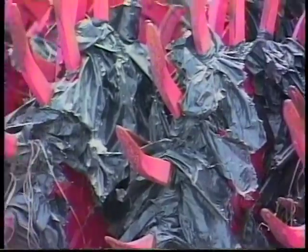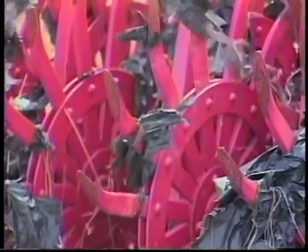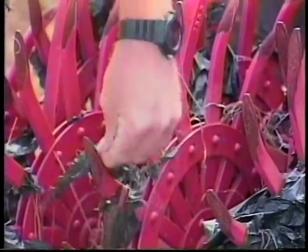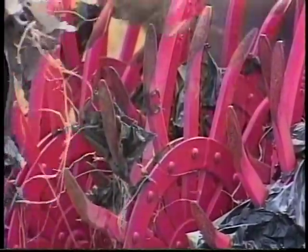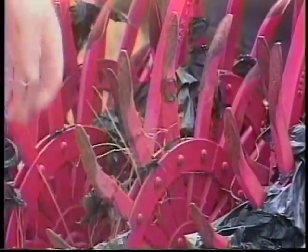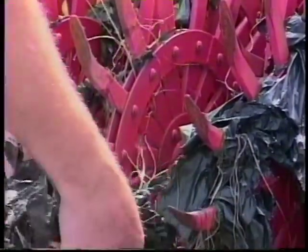And one of the problems with this tool is that it picks up all my loose plastic from my crops like melons and zucchini and squash. I don't know if it's exactly a downside. It gets it out of the field, which I do want to get out.